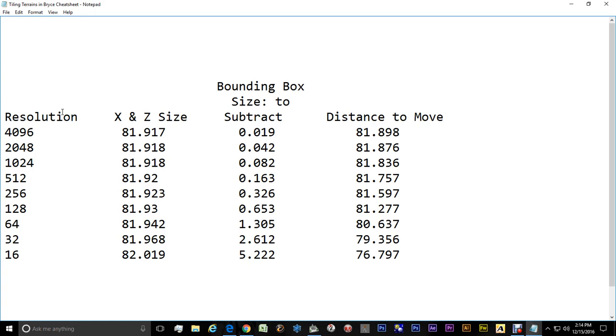So I would suggest you take a screen caption of this cheat sheet so you can use it in the future. I generated a 128 resolution terrain, so I'm going to need to move my terrains 81.277 Bryce units.